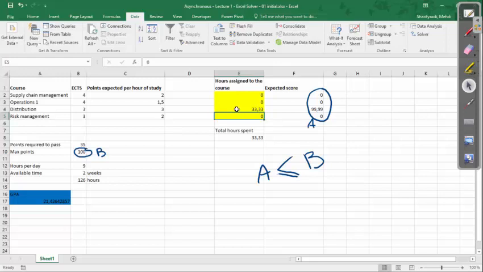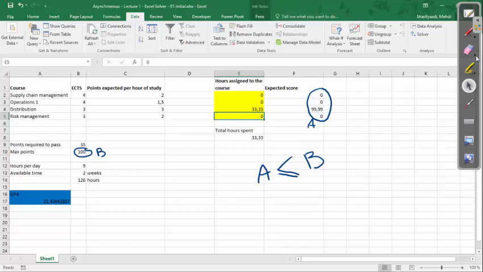If you have English settings for the numbers on your Windows, you have to type a point. But anyway, if you spend 33.33 hours on distribution, your score will be 100, and you cannot achieve higher scores. Therefore, there is no point in studying more than that for distribution. You have to spend the rest of the hours that you have on other courses. Okay?